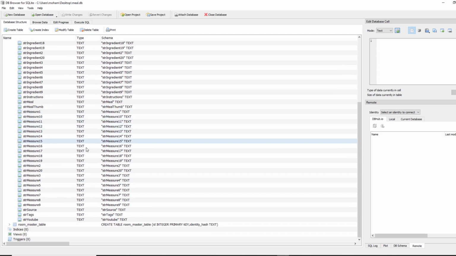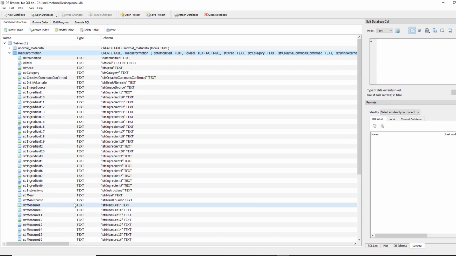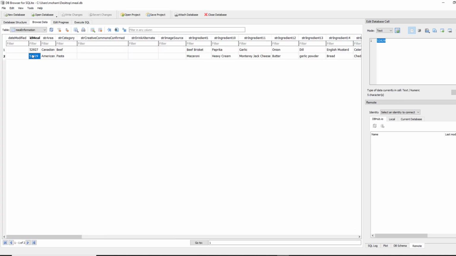As you can see, here are all the attributes, and if you notice this yellow key, that means the idMeal is the primary key. We have saved 2 meals in this table, so let's see if we actually can see 2 meals. Click on Browse Table, and as you can see, yes, we have 2 meals. So now you know that everything actually works just fine, and I wanted to show you this trick because it's useful in some cases. So that's all for this video.